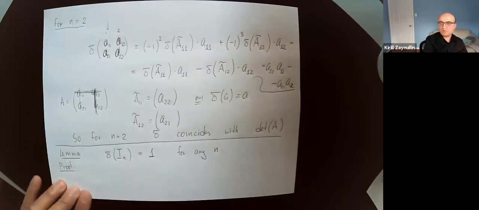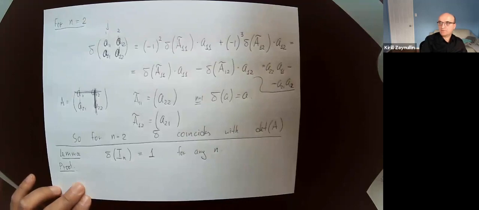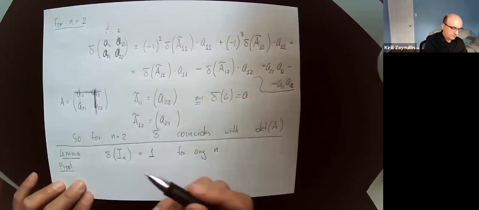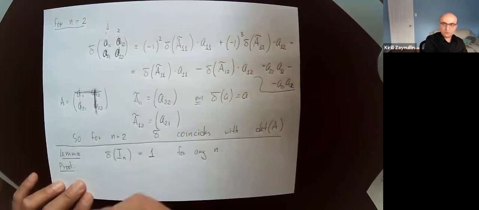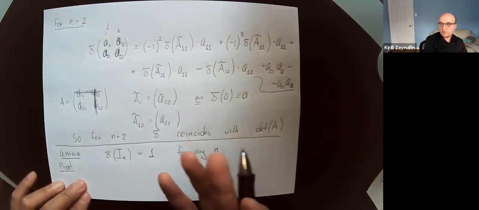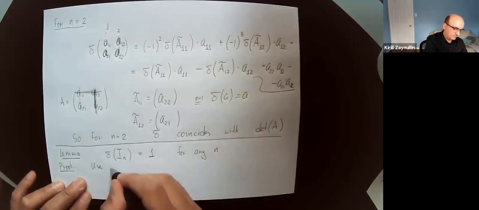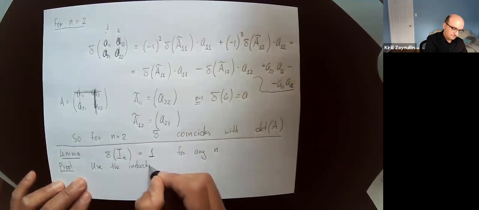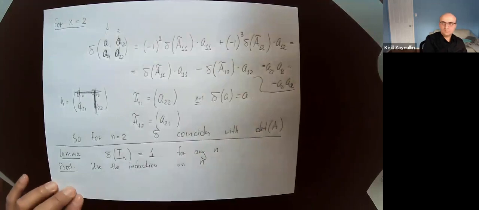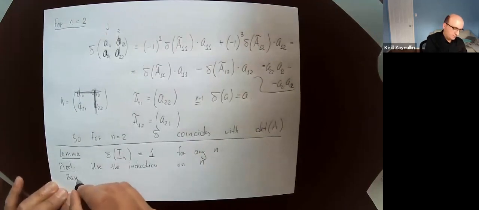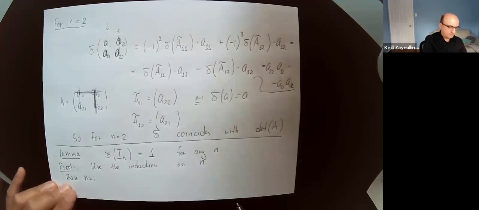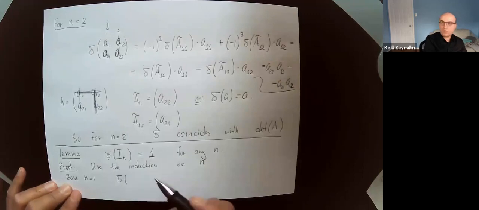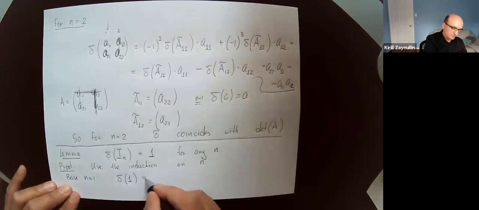Indeed, the proof is pretty straightforward. One just needs to apply this inductive formula, this cofactor expansion formula. In order to apply this, we can just use induction on n, because the formula is an inductive formula. The base of the induction is n equals 1. For n equals 1, it's just a 1 by 1 identity matrix, and that's clearly 1. If you apply delta to 1, by the very definition of delta, this is the identity function, so it must be 1, so it's okay.